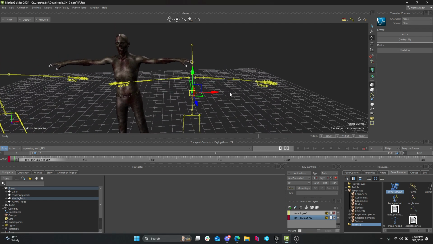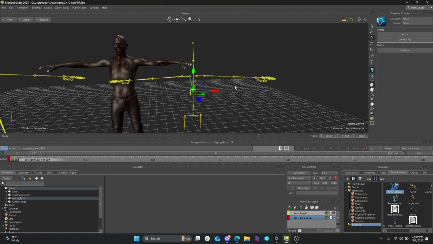That's all right. So the reason that I look at this is because the software is not that smart. It's just doing what we tell it to. We're the smart ones. And we're telling the software that this pose of the skeleton is supposed to correspond with the skeleton of the zombie. So if I say that this is a T-pose, I'm just telling the software this is a T-pose coming from motion capture. And this is a T-pose of the zombie. You're going to end up with really weird results because they're not the same thing.